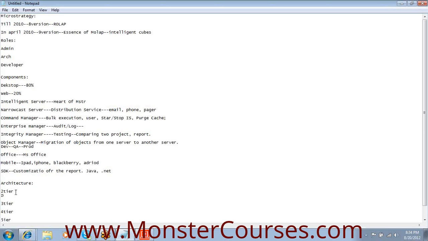So you have a database, you have a desktop. What does it mean? Let's say you have created some reports here. When you run this report, it goes to the database, fetches the data and shows it in your report. This is a 2-tier environment. But the limitation here is that whatever reports and objects you have created, only you can see them. Apart from you, no one else can see them.